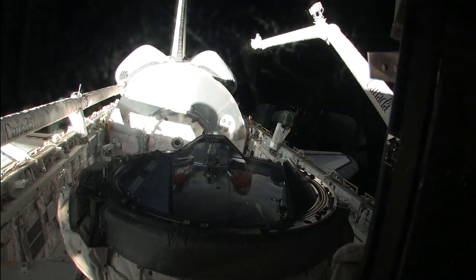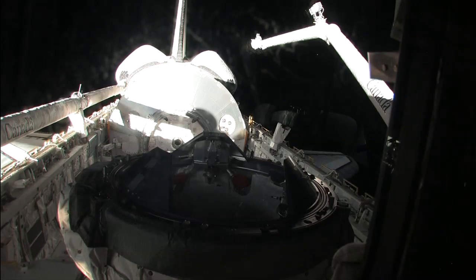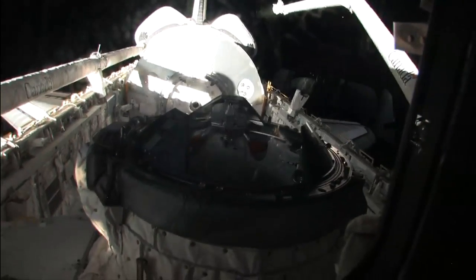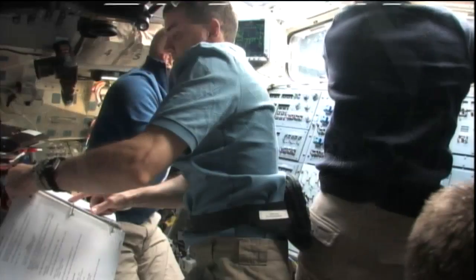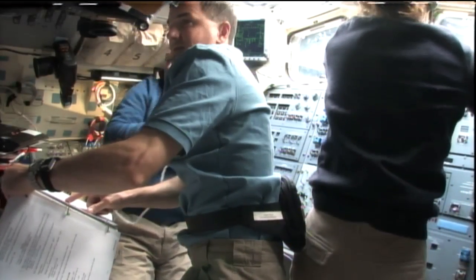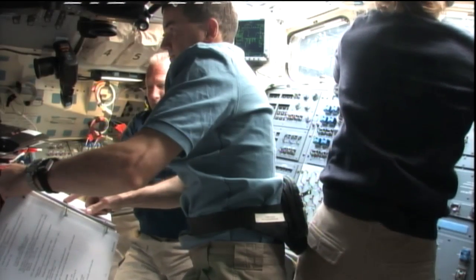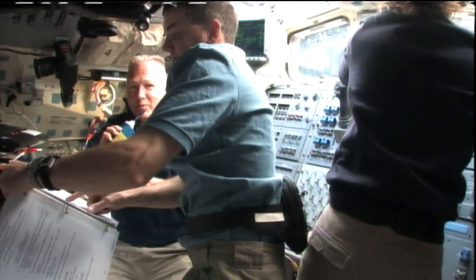Houston, Atlantis. Go ahead. Megan, you guys are welcome on board the flight deck. Thanks very much, we are there with you now. You guys look great. Yeah, we're all crammed into the aft part of the flight deck. You would think with just four of us we would be downstairs or something, but we've got a pretty good pass going on too. Well, that's where the view is, I take it. Yeah, that's where the windows are.